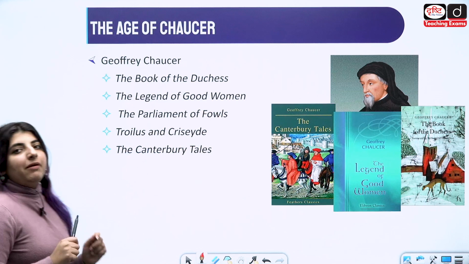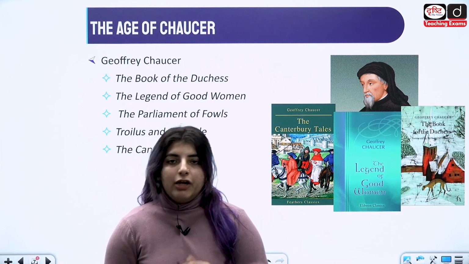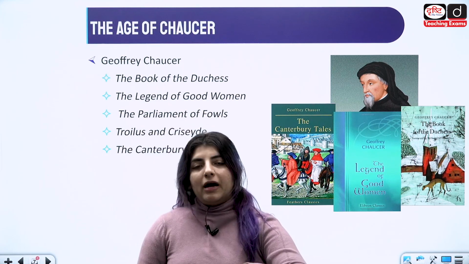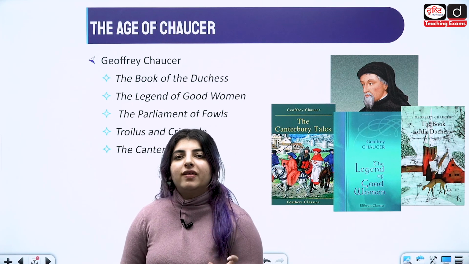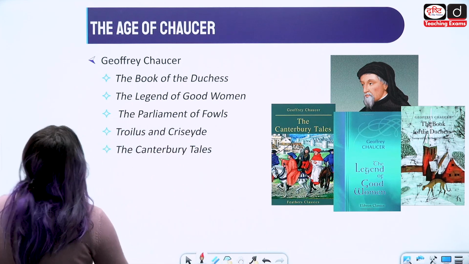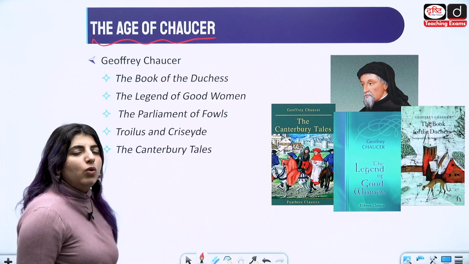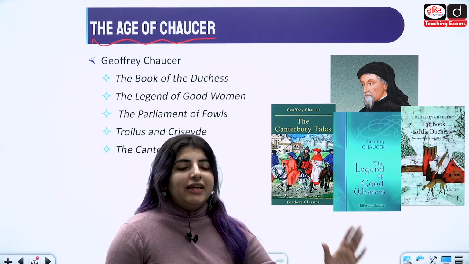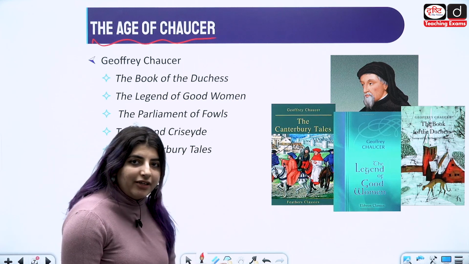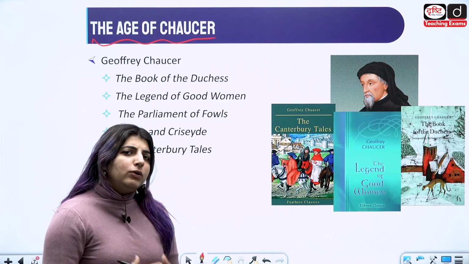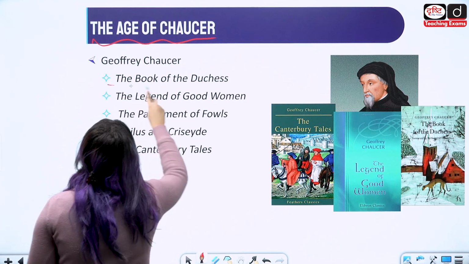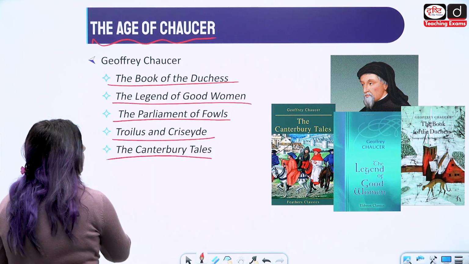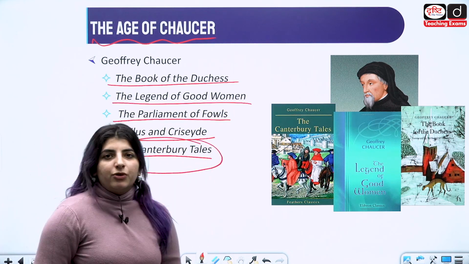So what would I be dealing with in the classes in your syllabus? In my classes, I am going to bring to you all the history of the Chaucerian age, that is known as the age of Chaucer. Why? What did Chaucer do that the entire age was named after him? We have other writers as well. How he developed the heroic couplet, right? The rhyme royal scheme, how all those things were developed. And works like the Book of the Duchess, the Legend of Good Women, the Parliament of Fowls, Troilus and Criseyde, the Canterbury Tales, which is of course the most important one, right?